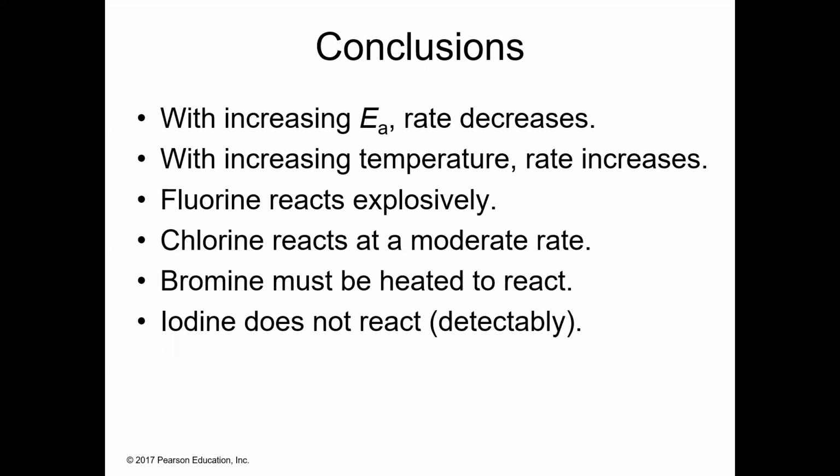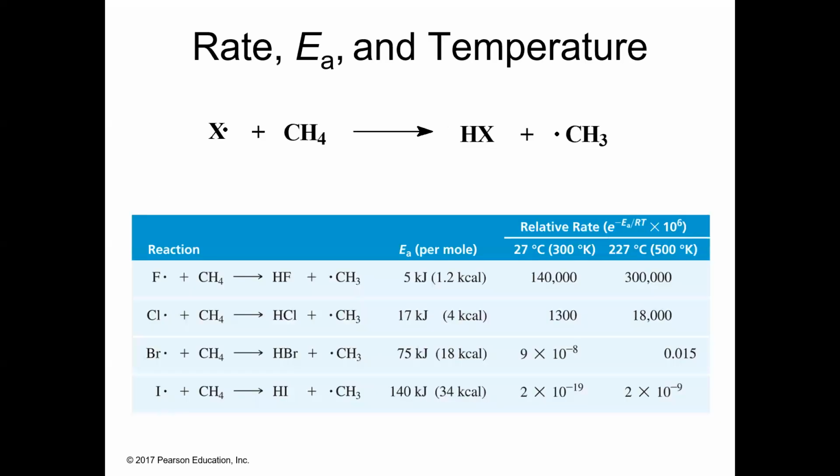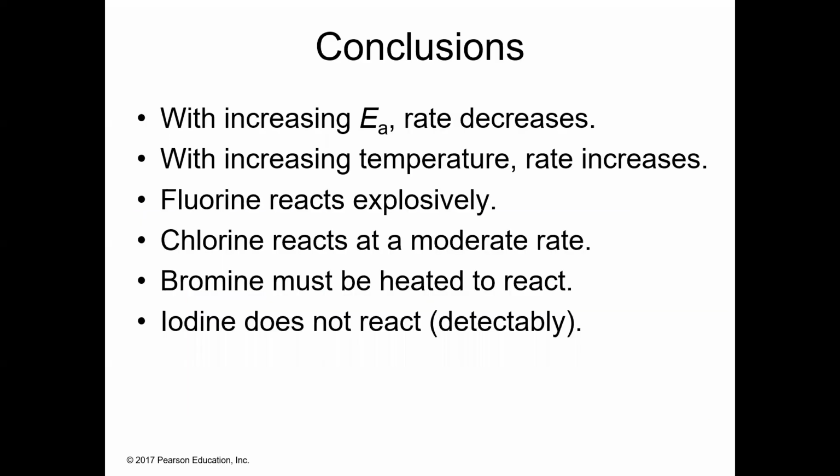Okay, so some of the conclusions from this previous slide. With increasing activation energy, the rate decreases. That makes sense. With increasing temperature, the rate increases, and we definitely saw that in all of the reactions. Fluorine actually reacts explosively. It's even more reactive than oxygen. Chlorine reacts at a moderate rate. Bromine is too slow at room temperature, but must be heated in order to react. Iodine does not react detectably.